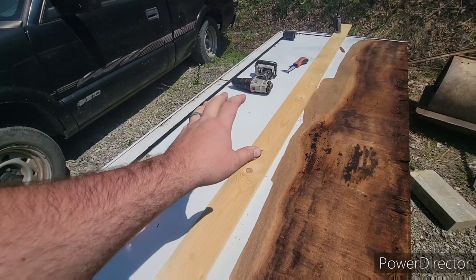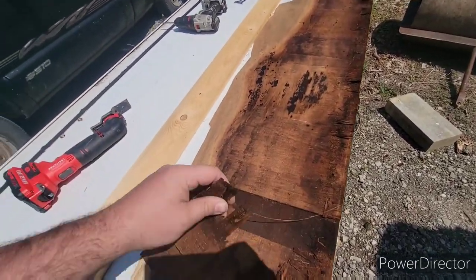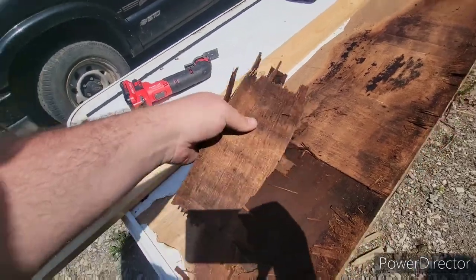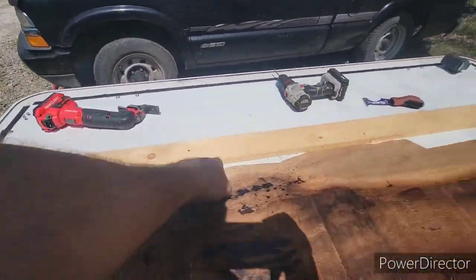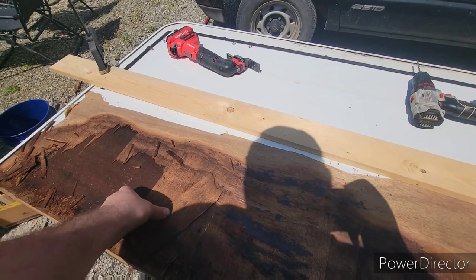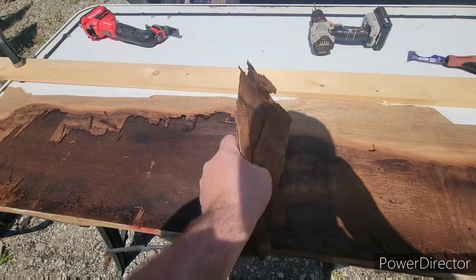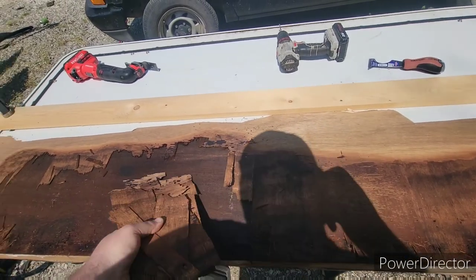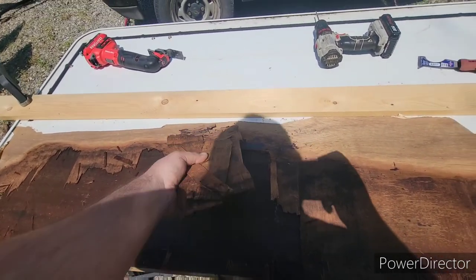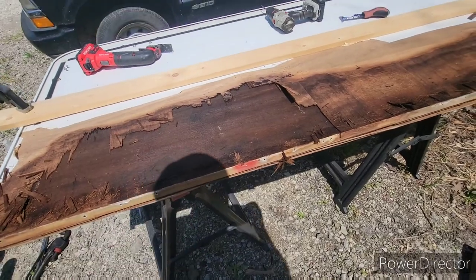The meat up here above this board is still good and solid, so combining the two pieces will actually stiffen it up even more. You can see this stuff is just peeling off — it's super saturated and wet. Now I'm going to take the oscillating tool and cut right down the edge of this board, then come back through and remove all of this. It's flaking off easily, that's how bad it was. It's nice and sunny out today too, which should help dry everything out.